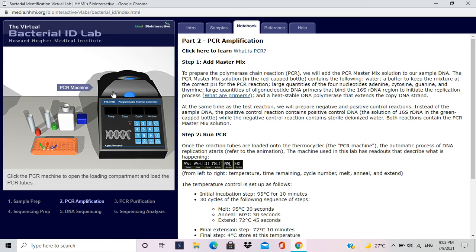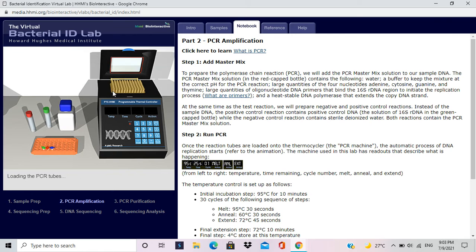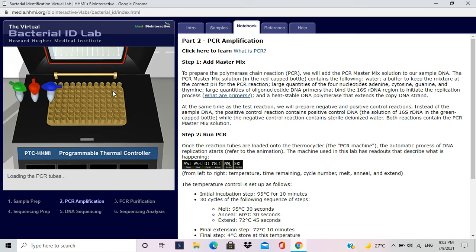I open the PCR machine to transfer the PCR tubes.